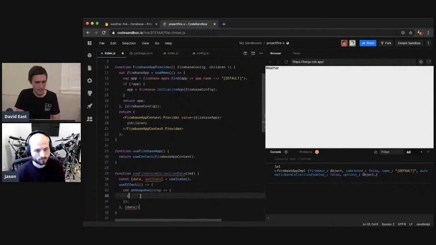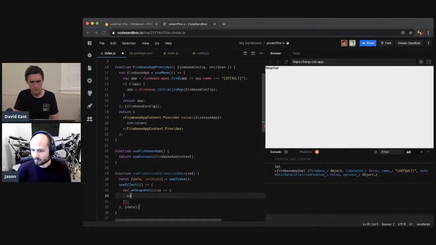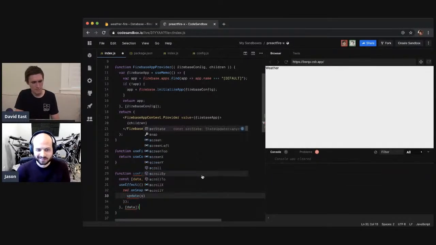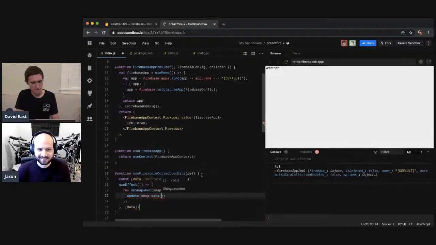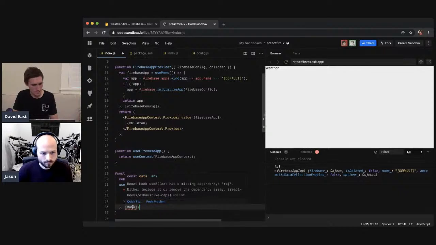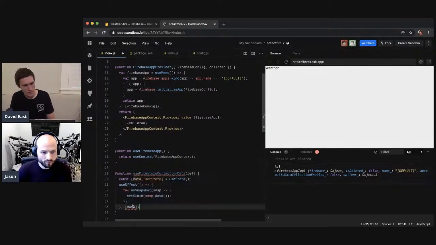I keep forgetting, I need the var. Right here, I can call update with snap.data. That is the flattened, or not flattened, but simple data structure. Yes, not really caring too much. Why does it say missing dependency? Oh, ref. Yeah.